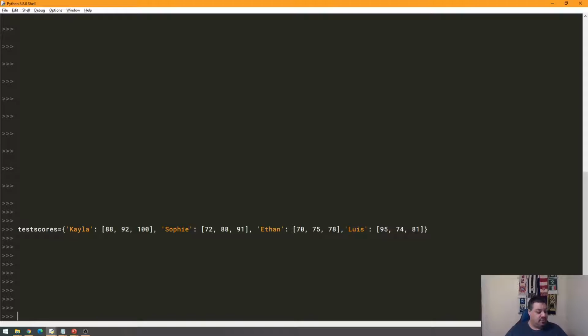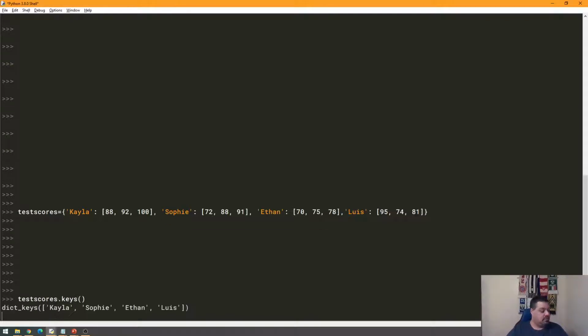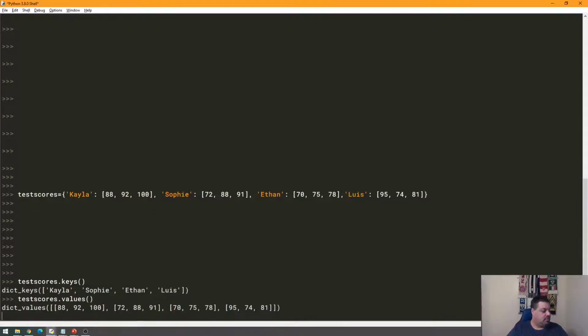Then we have Sophie, and her value is another list. Ethan, his value is a list, and Lewis is a list as well. So we have 4 keys, and again, I can say test_scores.keys(), and we see the 4 keys. I can say test_scores.values(), and I can see the values.